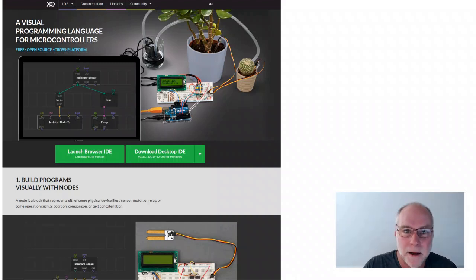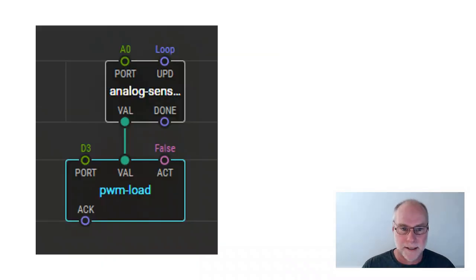But I want to show you in this video some of what it can achieve and how it achieves it. Now, what XOD comprises is a bunch of boxes that they call nodes, but I just think of them as boxes that you click and drag into place on a screen. You then draw connecting lines between those boxes to show how the program should work, and then you upload it to the Arduino and away you go. So here we've got a 2-box program, 2-box sketch. We've got an analog sensor input, which is working on port A0. That's the pin you connect to on the Arduino. Simple as that. We've got it feeding a signal to what's called a PWM load, pulse width modulation load.